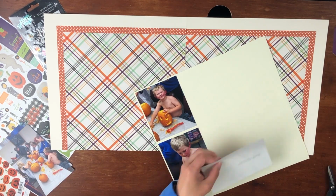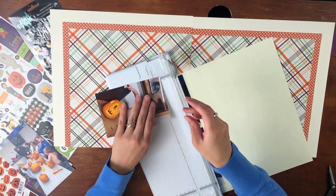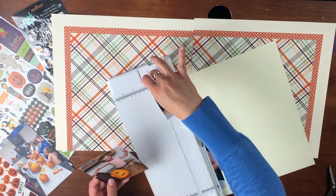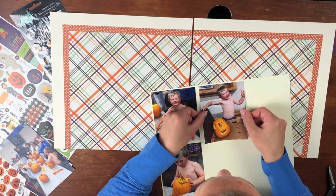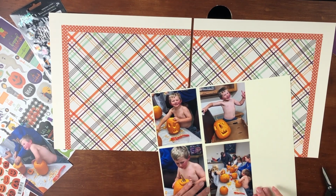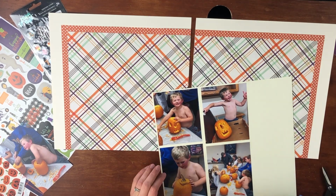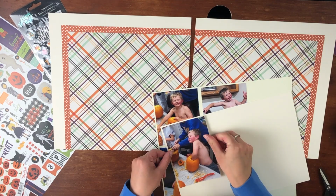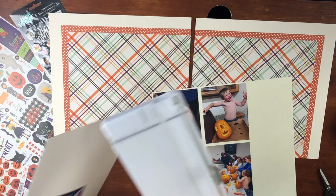I have these photos of my oldest carving pumpkins, and he is quite silly. So they are quite humorous. A couple of them are. And so I'm just going to double back these ones.